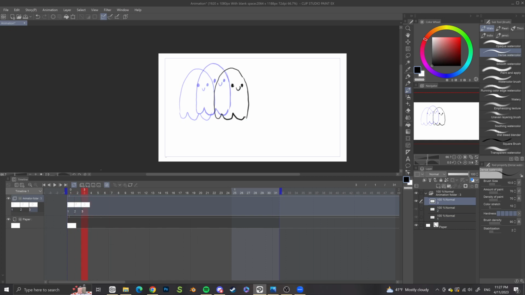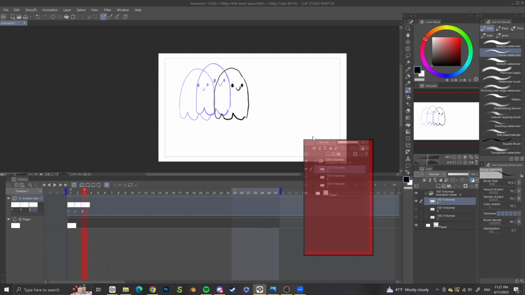Okay. But before I get too deep into creating frames, because a lot of this is just one after the other and a lot of fun patience, right? Before we really get too much into that, I want to also talk about adding a background, because this is another thing that can be a common question of any animation software. But in Clip Studio, we want to be a little cautious because there can be some mistakes that make it a little harder for you than it needs to be.